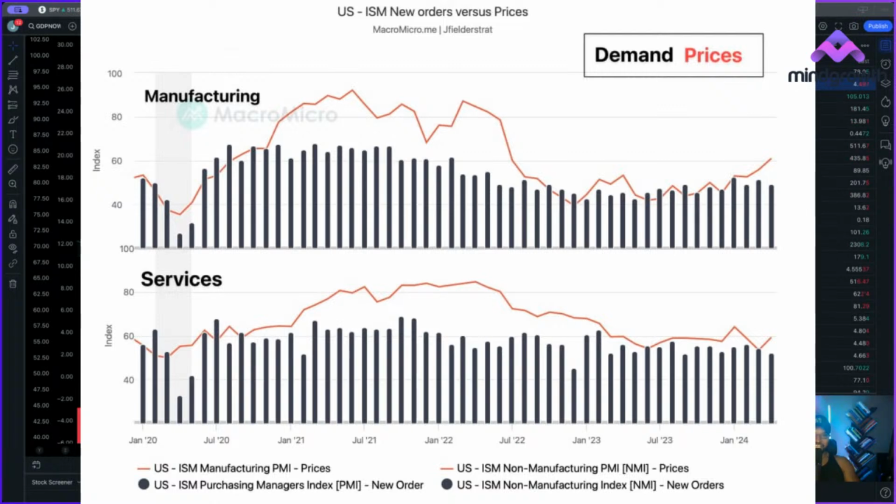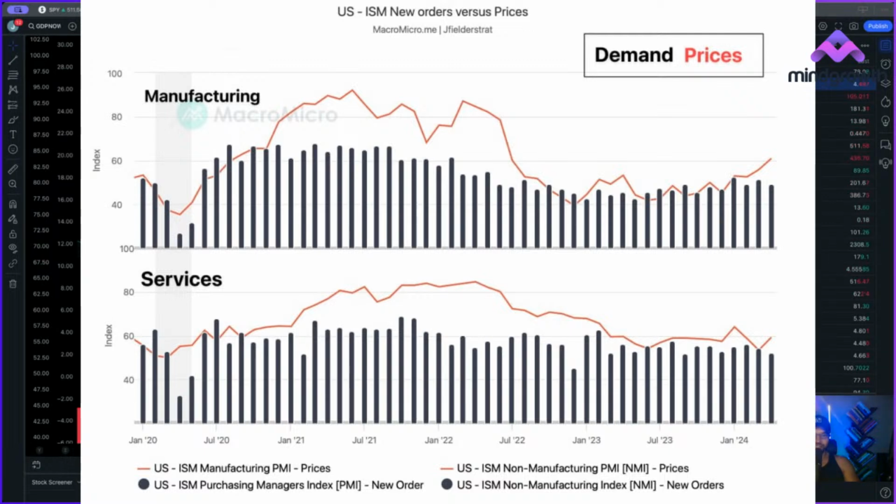Either way, stagflation is showing up in the supply chains. Manufacturing demand has fallen for one month in a row. Wow, big deal. One month it fell, prices are up. This is not great in the near term. Prices up in the supply chain for manufacturing and demand down. Okay, let's go to services. Prices up, demand down. This is definitely stagflationary signals, but it's one month. You need two or three months to really call it. It's only one month. This could reverse next month, and I think we do get the reversal because consumers are starting to pull back a little bit.